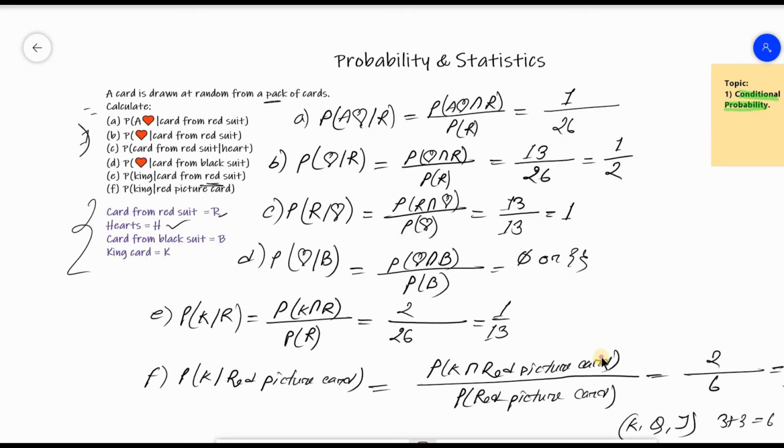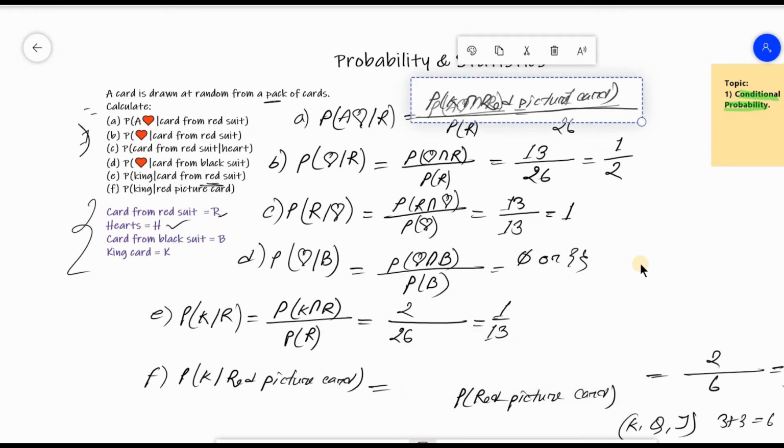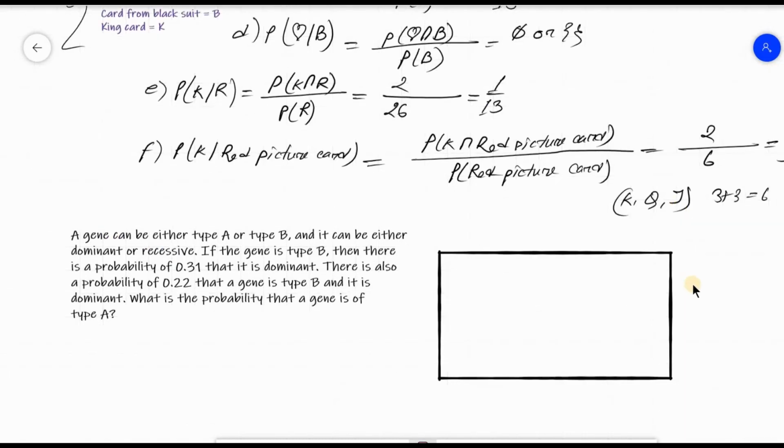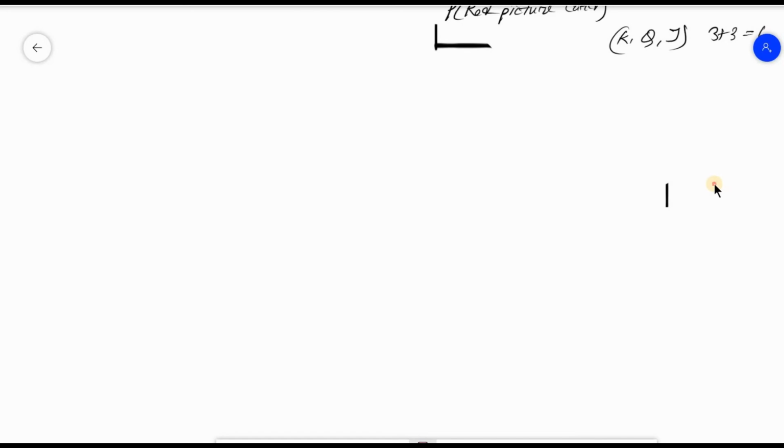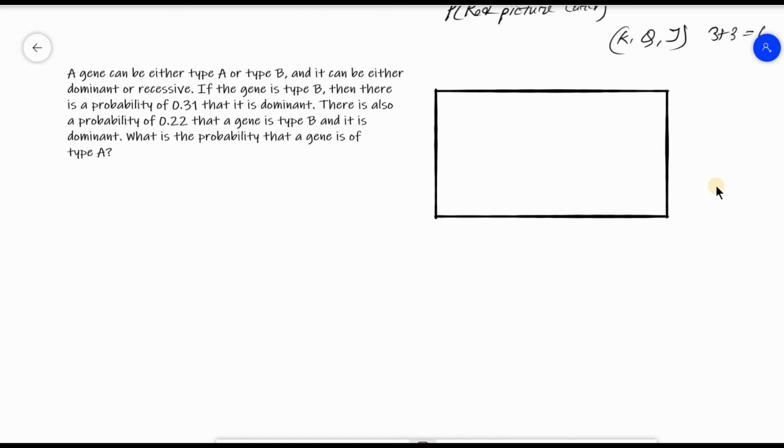We will now move on to our next problem. Let me move a little down for that. So this is our next problem. Sorry for the glitch in the screen. Now I drew this box to write the values that are obtained from this problem. It will help us to solve the problem easily.